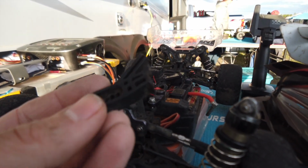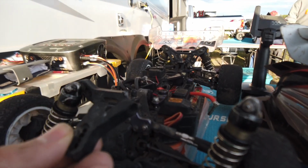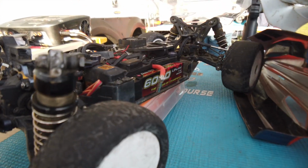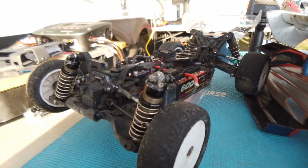I have the carbon pieces. I don't think I have a stock plastic one, so we might have to do the conversion to carbon, even though this is probably one of the last races this car's going to run because I have the new 0.2 to build. Got to fix it up so we can race it tomorrow.